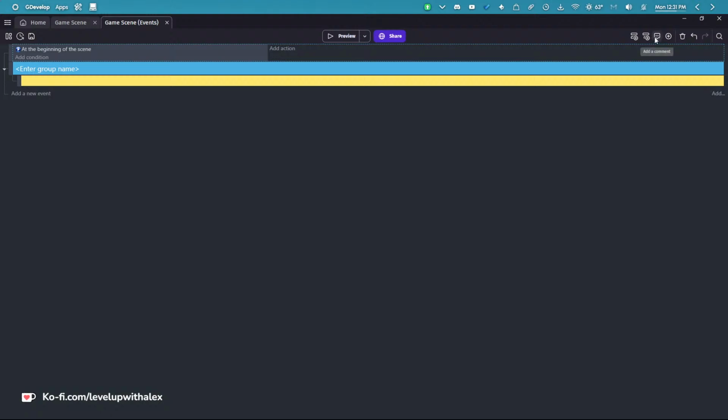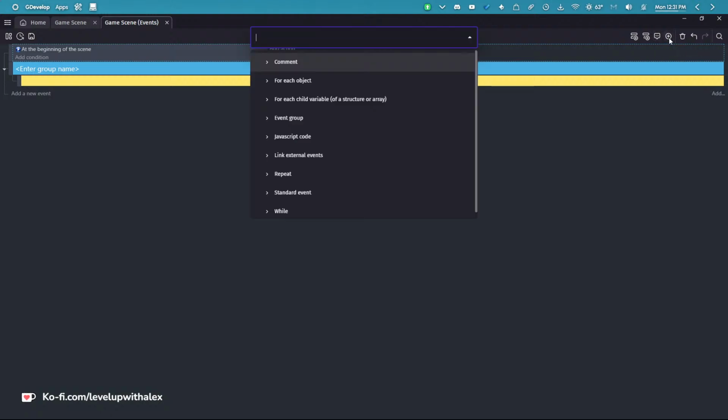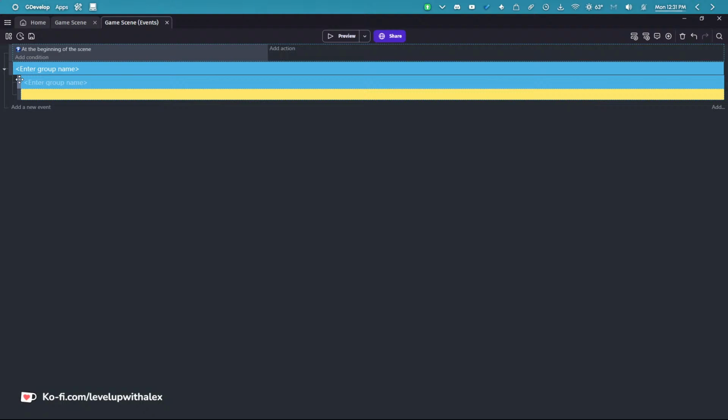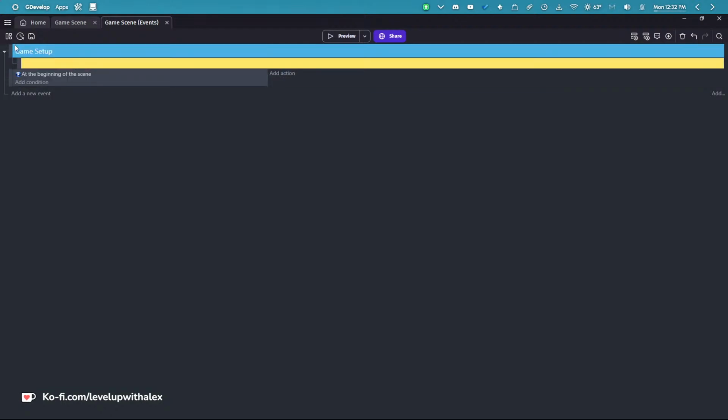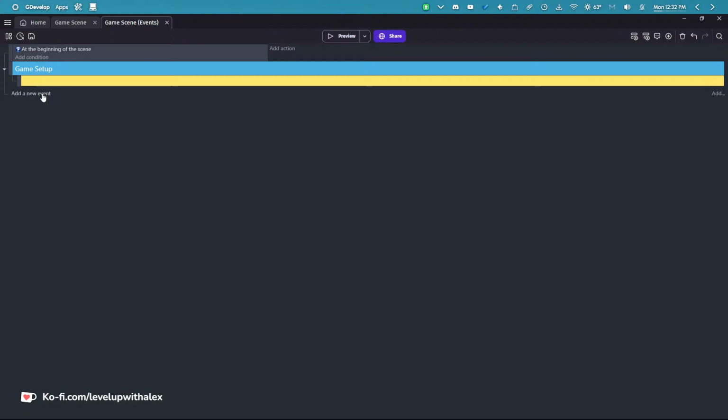So again, up here is how you add a comment. You can also press Shift W to add an event, or select something here. It's the same thing as right-clicking. So Shift W, event group. Look at that, super easy. So now what we're going to do is Control Z and make sure that we're just at this basic group. And at the very beginning, we're going to call it game setup. So this is just the very beginning of our setup. These are all the things that we're going to do at the start of our game. Sometimes what I like to do is, just for hierarchy purposes, make sure that it's also in the right order, because where you put events in GDevelop matters.